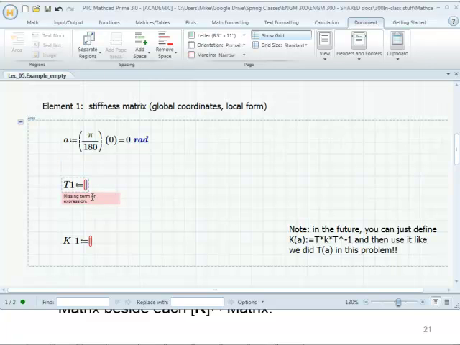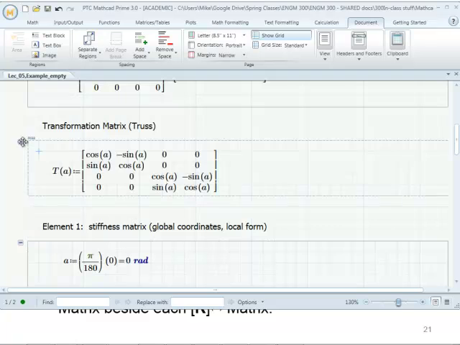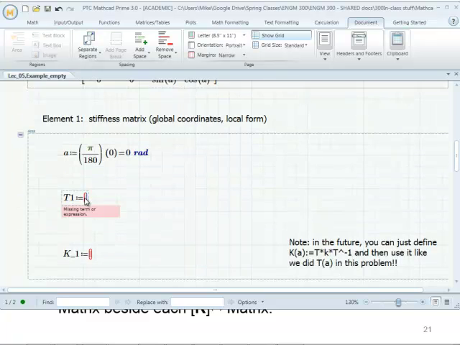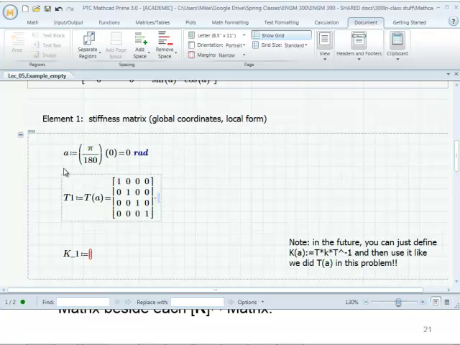This is my transformation matrix, so I need to transform. I already have it up here, really. It's this guy right here. This is T as a function of A. So I just need to call that. I'm going to call T as a function of A. Now A is defined right here. We just defined it. So if I hit equals on this guy, I get my 1, 1, 1, 1, 1 matrix, identity matrix, essentially.